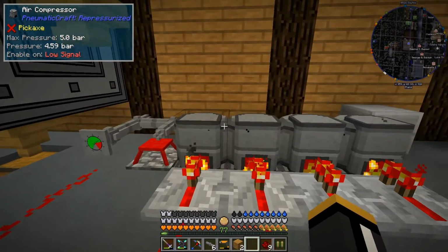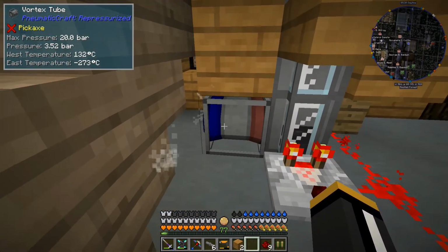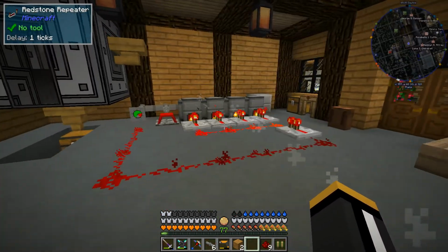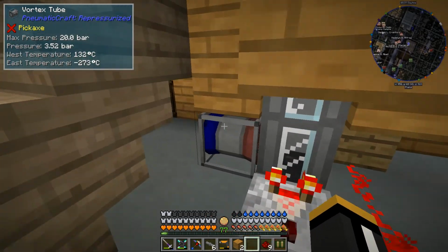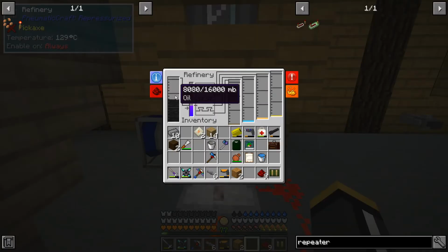Now if we had more compressors here to keep up with the pressure, because what do we have, 3.5 bar here? And plus we have a very long distance that the pressure is traveling, so it does lose a little bit of pressure by the time it gets here. We could get this much hotter. But for now, you can see it is processing the oil quite a bit faster than it was before. And we're at 129 degrees, and we're getting all the stuff that we need.